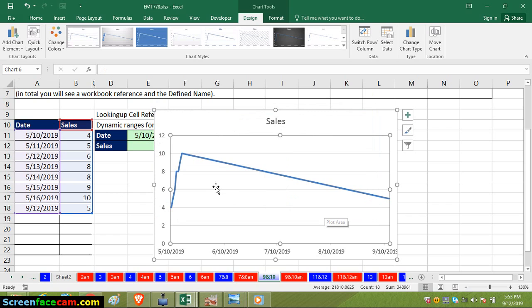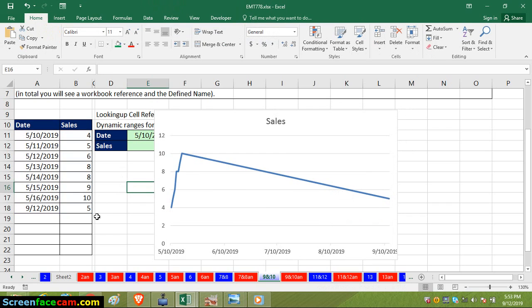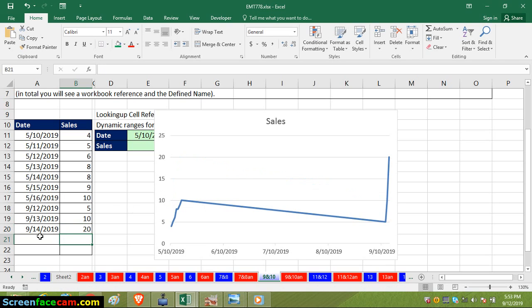When I press OK, now this table can automatically update. If I come here and increase the date, then put in probably a 10 there, it should automatically increase. You see that it is increasing in the data that side. The bar chart is automatically increasing. Let's put another one, probably 20. We are seeing that it is increasing.